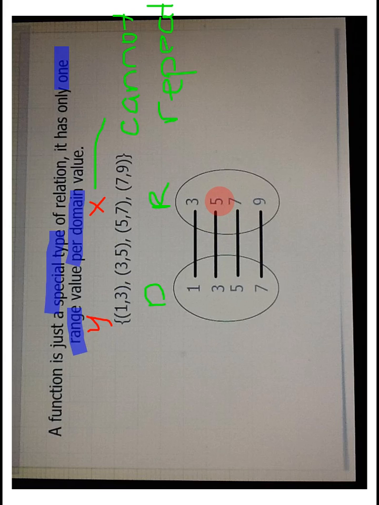So we go 3 to 5. And it keeps going. In this instance, the lines connect straight across. It will not always happen like this, but in this case, it does. And since we only have one, our x value of 1 only goes to 3, the x value of 3 only goes to 5, the x value of 5 only goes to 7, and the x value of 7 only goes to 9. These only repeat one time. Therefore, we can consider this a function.